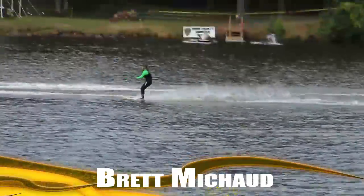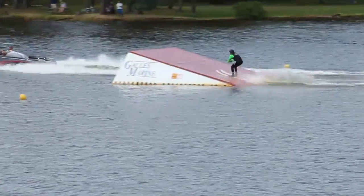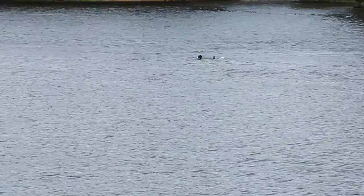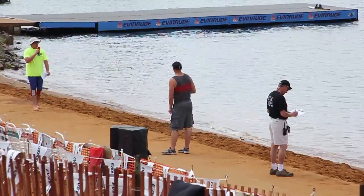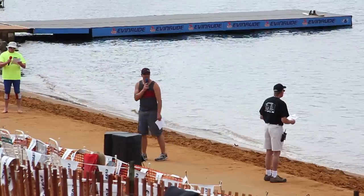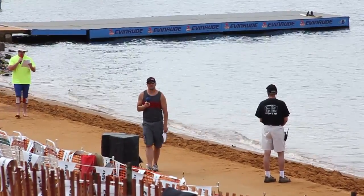We've got Brett out on the water. Let's see what he's going to do. I think it's a big front once again. Oh, trying to go ahead and pike that out a little bit, but he's letting his arm go. I noticed, Dave, that he didn't have any cut on that trick, so again, a little bit harder to put those style points in when you don't have the speed or the distance on those tricks. Didn't have enough cut.